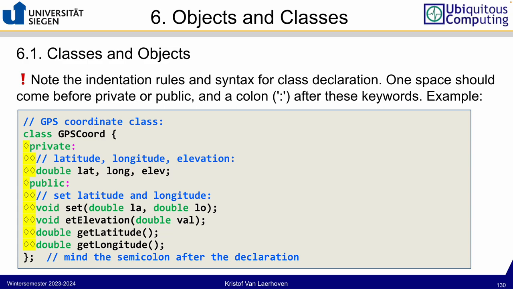As you know by now already, we're very adamant about indentation. Here we have a new type of rule for when you implement and declare a class: you only have one space in front of the private and public keywords, and two spaces when you then define the variables and the methods, or the data members and data functions that belong to that class. So from now on, make sure that you adhere to this indentation, because from today on there will be new exercises, and their indentation is one of the things we're going to mark on. Right, so make sure that you know this.